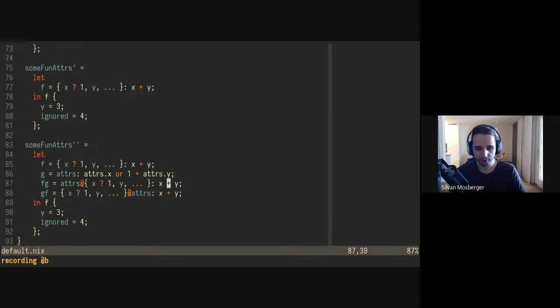And then you can both get this destructuring here, and you can capture the attribute set itself. So this way you could do, for example, attrs.y, or let's do x plus y plus attrs.ignored.